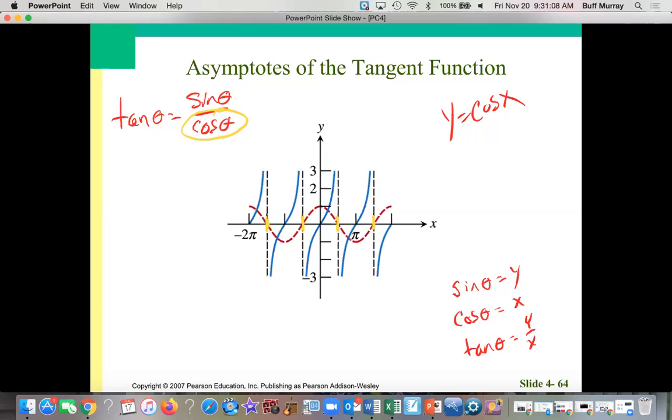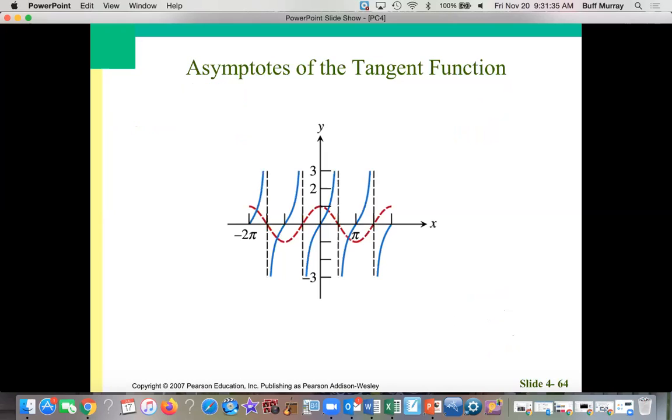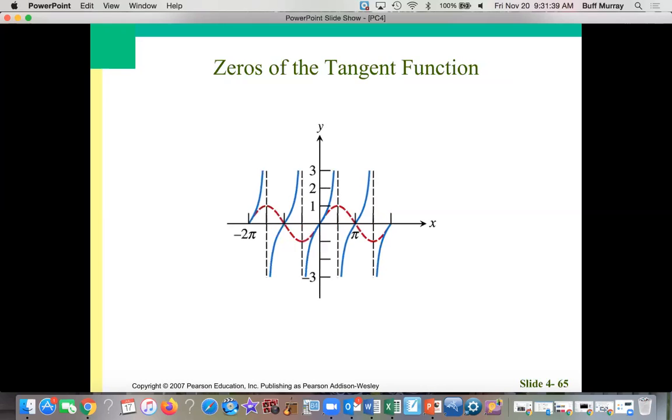Now, similarly, and we're going to see this on the next slide, I believe, whenever sine is 0, tangent would be 0, correct? And we're going to see that on the next slide here. But that's why those asymptotes are there. All of these graphs we talked about today are going to have asymptotes, and it's because of that division by 0 idea. I think the asymptotes are listed on your little cheat sheet also.